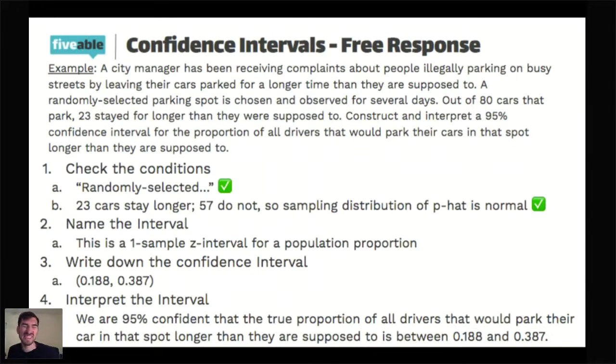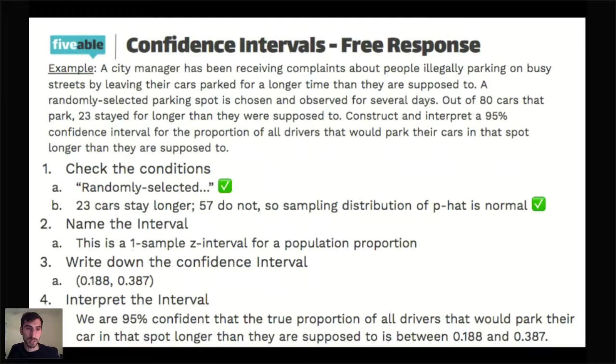Something like that. Not much else is done with actual construct and interpret. Typically, those are standalone questions with multiple scoring components. So if you do see one of these, get excited because it's pretty procedural. And once you do it, you are racking up the E's, which is a good time.